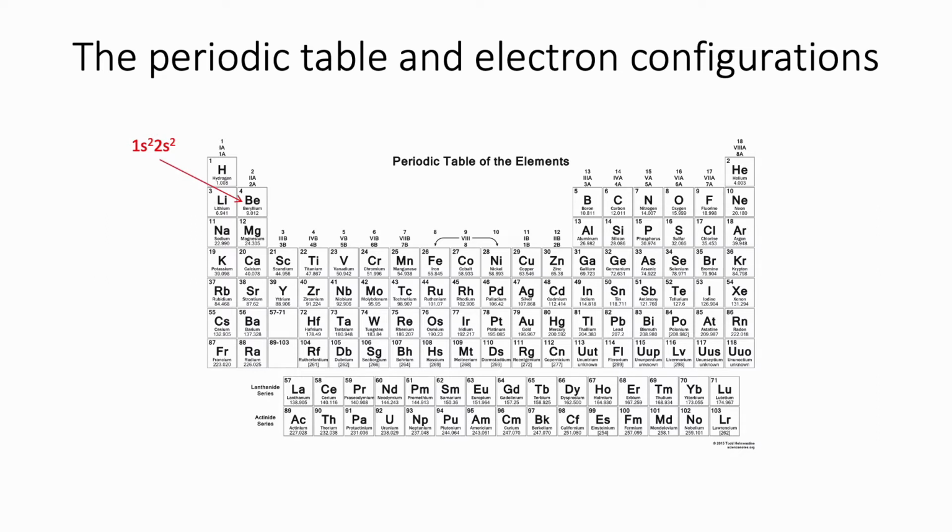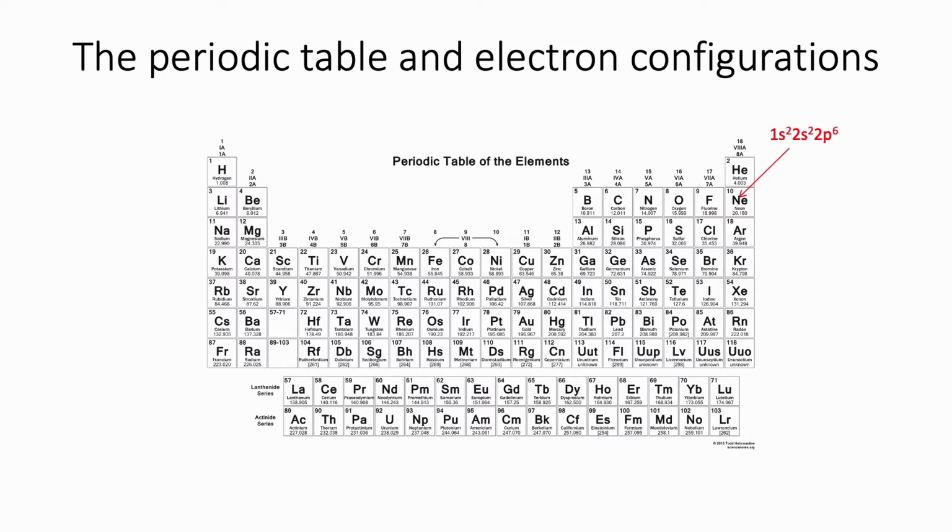When you get to boron, you have yet another electron to place. And where is that electron going to go? It can't go in 2s because the 2s is full. So it's going to have to go in the 2p shell. So there's 1 in 2p. You add an extra electron to get to carbon. That's also going to go in 2p. So now that's 2p2, 2p3. For nitrogen, oxygen will have 2p4, fluorine will have 2p5, and neon will have 2p6.